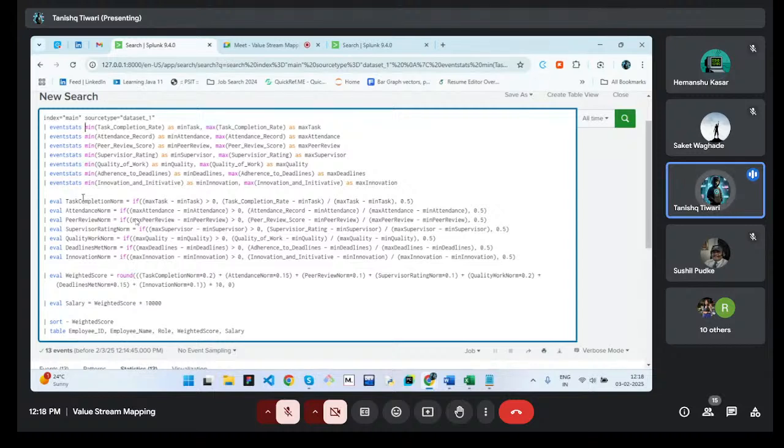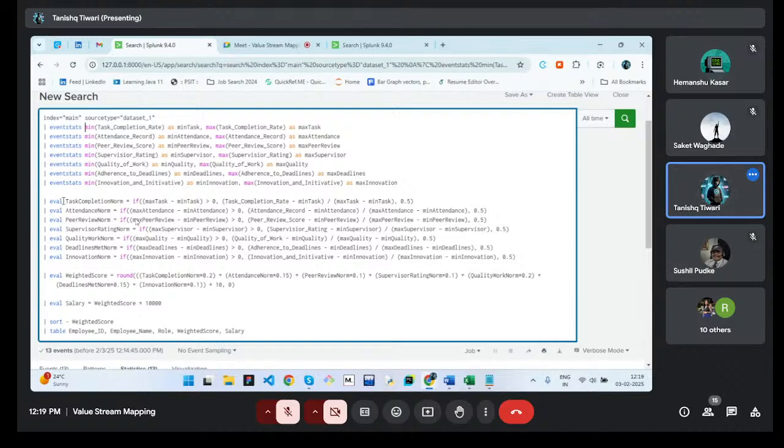After that, we are performing the changes as task completion norm. Before this field we are using eval. The use of the eval keyword is creating a new field in our table or data sheet, or also performing bigger analysis.